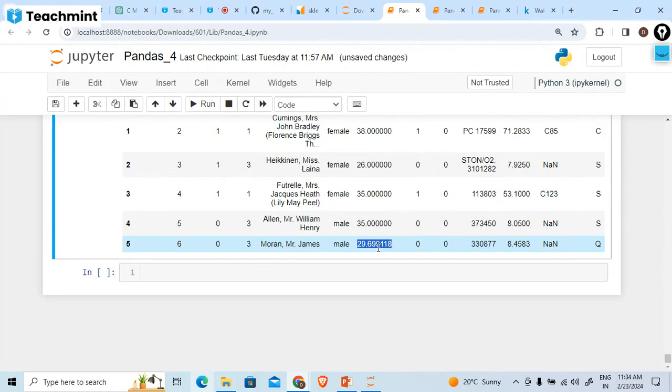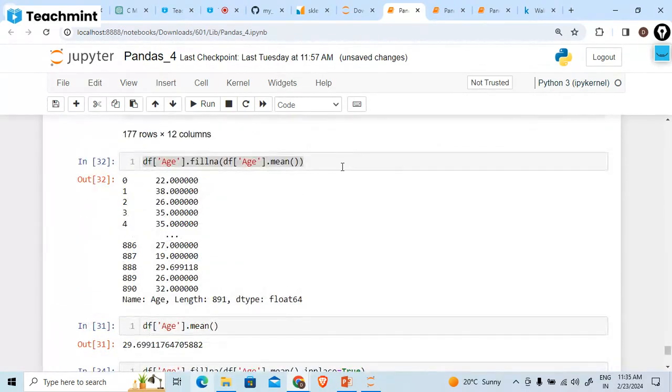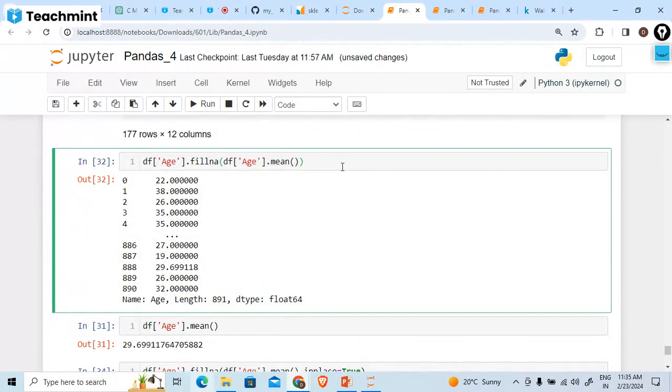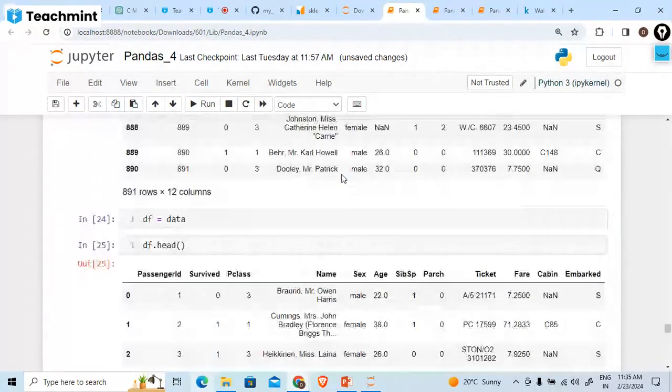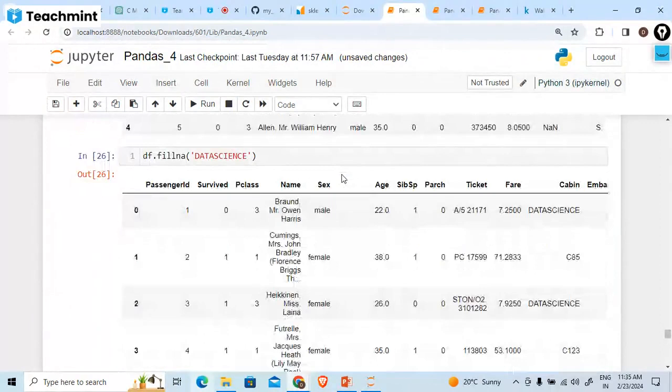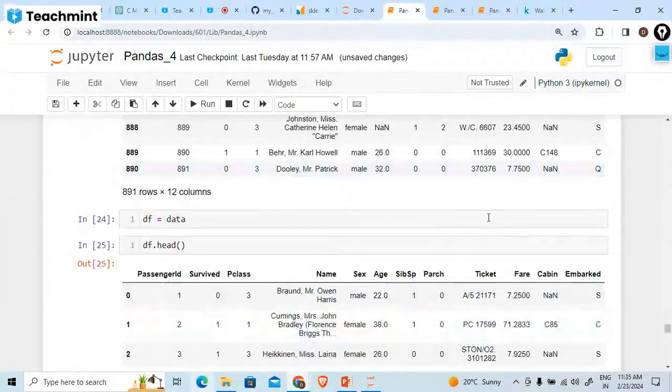Actually, we are going to discuss all these things in detail in our statistics class, after the libraries class. Okay. Now write down this. No, no, you have to make a copy.